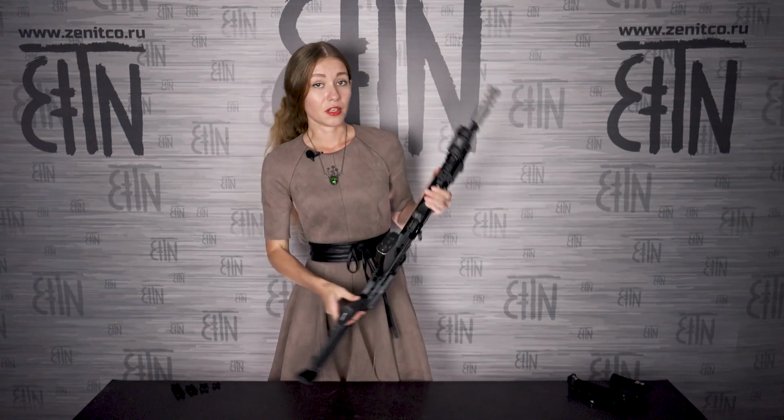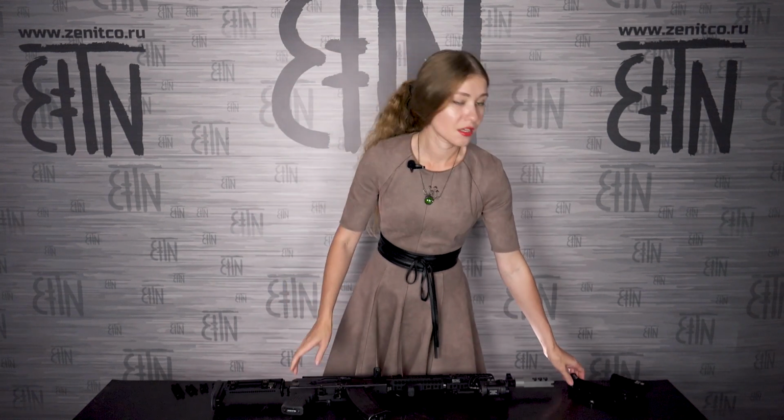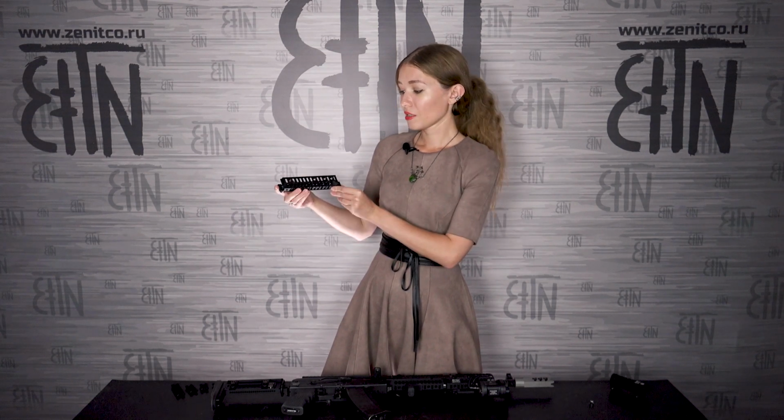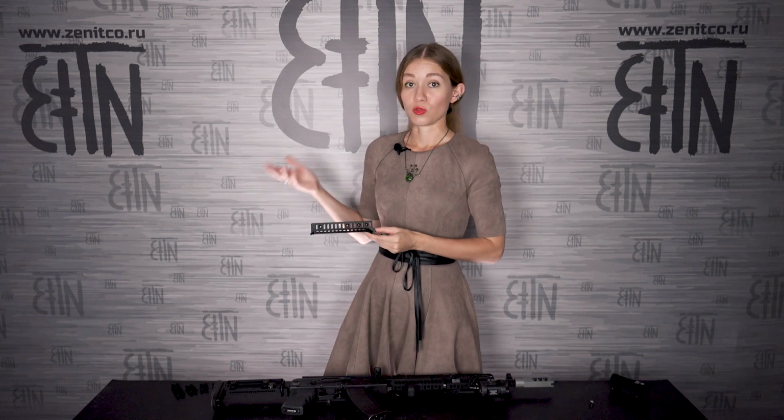Zenitco has different handguards with basis rails that are handguards with letters L and U in their names, for example B10L that I'm holding right now, also sport kits, also Joker kits and also one more kit that will be released soon, Leader kit, but it deserves a separate video. Let's look at basis rail.